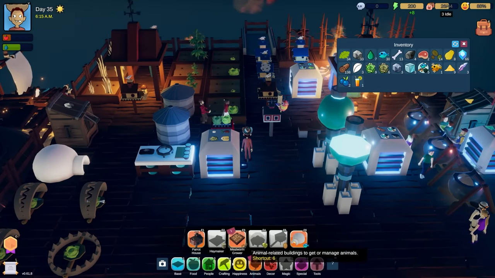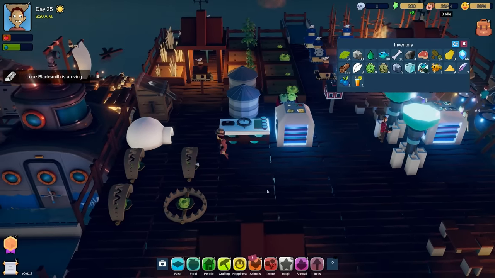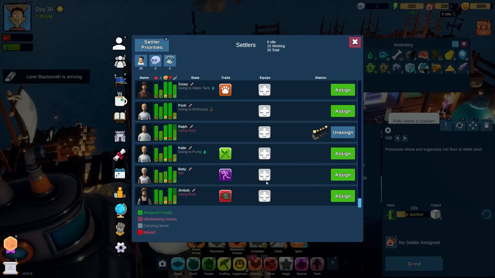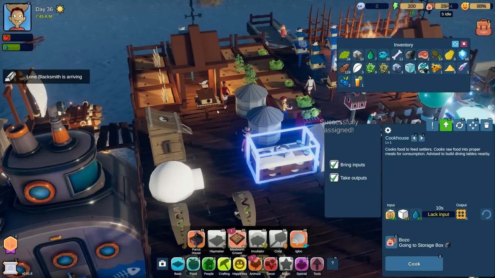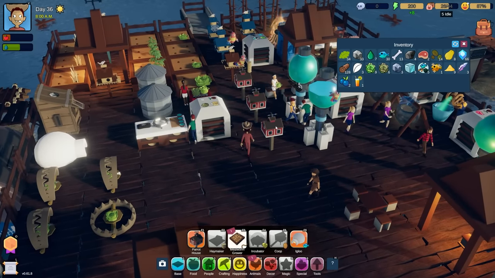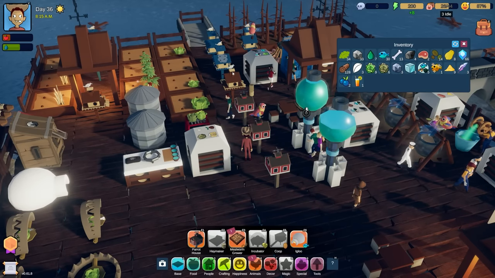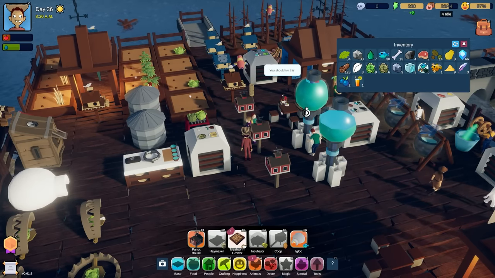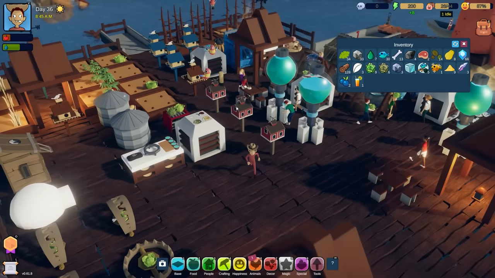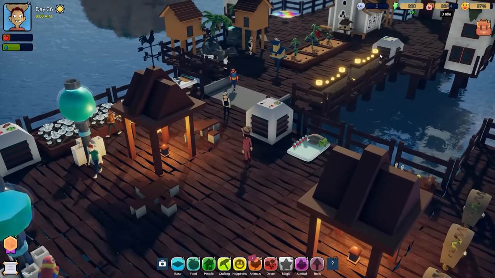What is that under? Animals, parrot house. Oh, I don't have any wheat. Okay, so that works out. Let's go ahead and assign a worker here. All right, so we've got 3 people assigned. We got 3 parrots. They should hopefully be able to keep up with the seeding of the stuff. And then hopefully that will allow people to do other things. Okay. Oh my gosh. We're getting somewhere. See, we had like 4 idle right there.